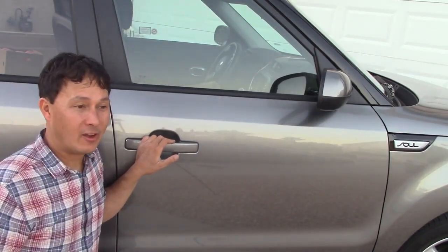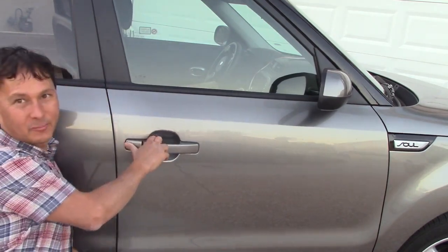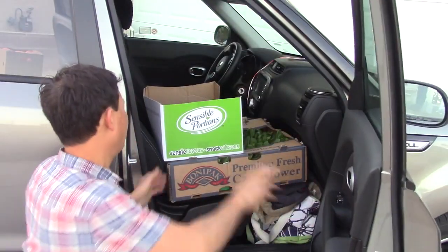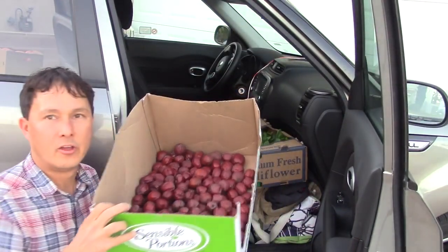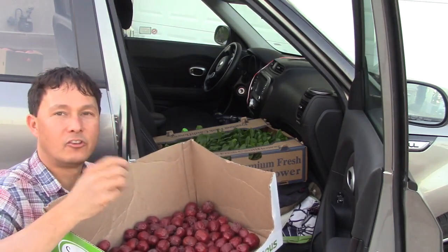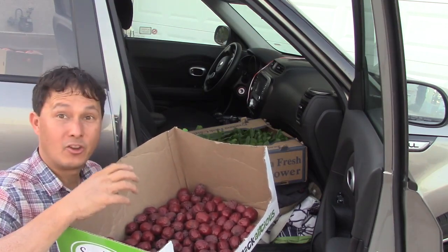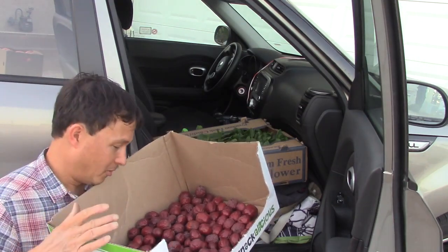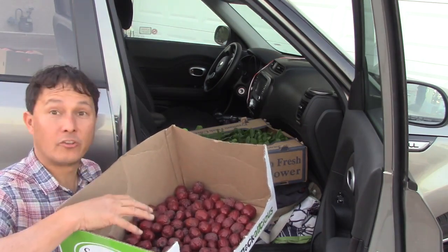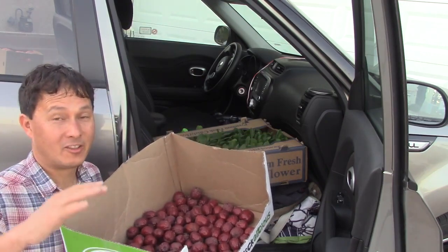Let's go around to the passenger seat and show you guys my co-pilot. For many people their dog or significant other is their co-pilot, but I'm single now so I just went to LA by myself — so here's my co-pilot: a couple of boxes. In this box we got one of my favorite fruits, the jujube fruit. These are on their way to being perfectly dried. What I'm going to do, since they're starting to get brown and gooey on the inside already, is cut these up and put them in the freeze dryer. These were $3 a pound at the Irvine farmers market — some really nice organic ones.